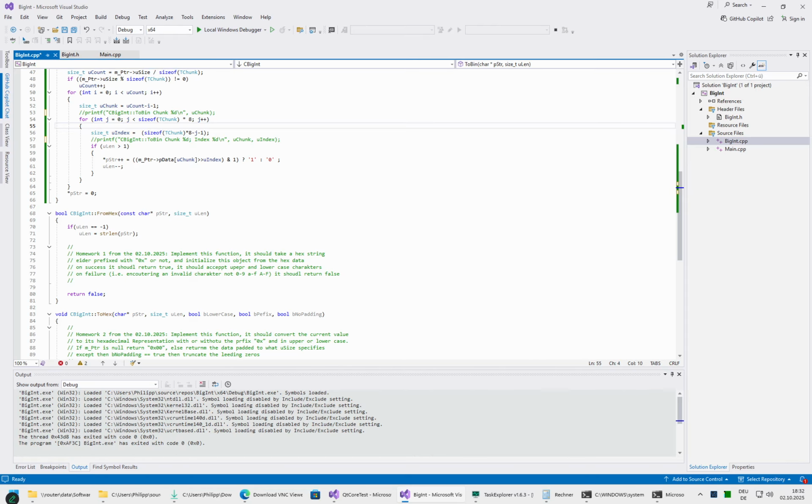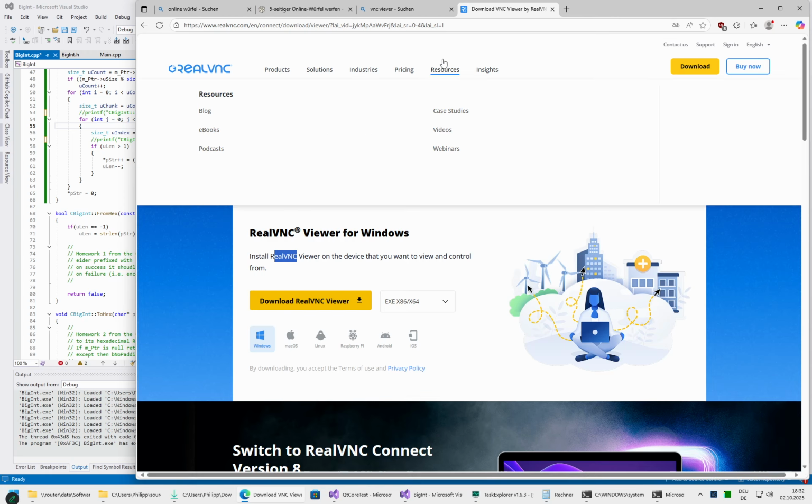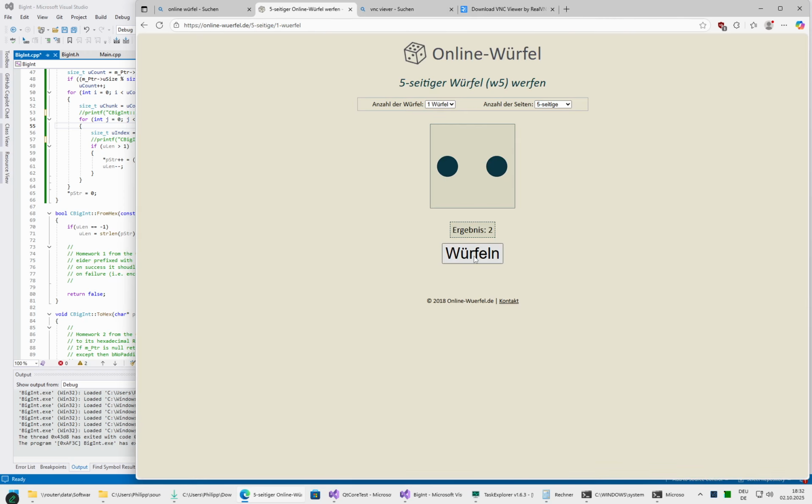So maybe another volunteer. Shall I randomly pick another volunteer for the other function? We still have 5 people, so let's go to our random cube. 5.